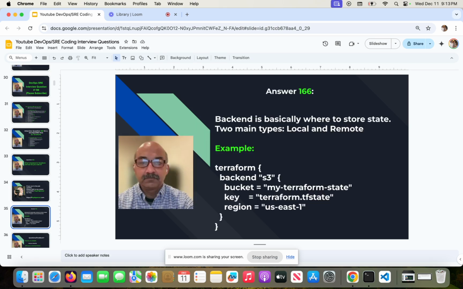The word backend in Terraform code is really misleading, in my opinion. I've been in Terraform for, I don't know, 8-9 years now, and it still confuses me sometimes. Backend really means where we're going to store our state. Now, if we don't know what state is for Terraform, we should look that up, but I'm going to give you a little background. Let's say that you created a VPC, a subnet, and an EC2 instance through Terraform, and those things now live on AWS.